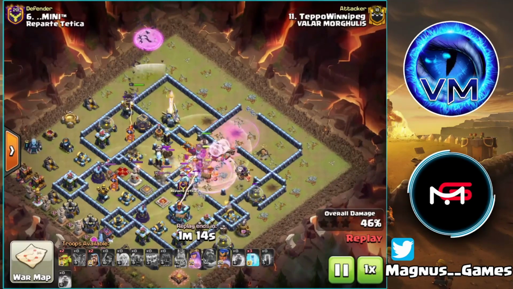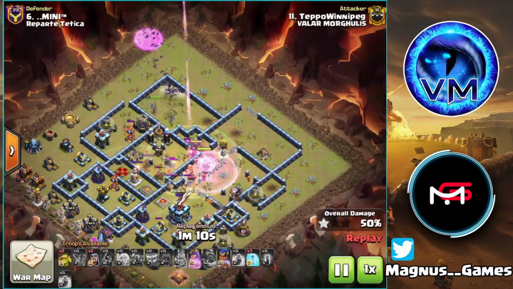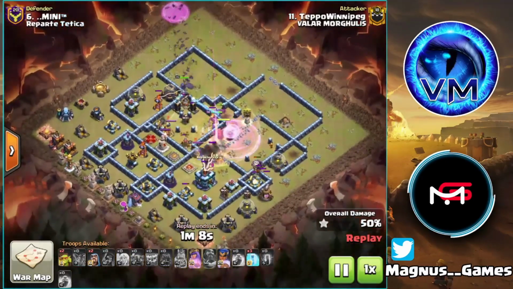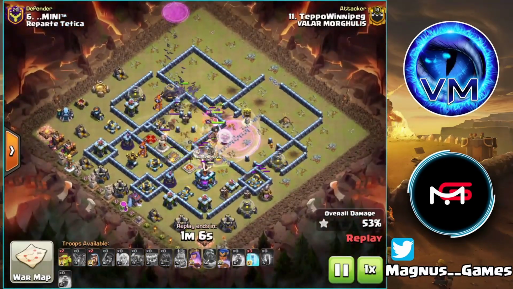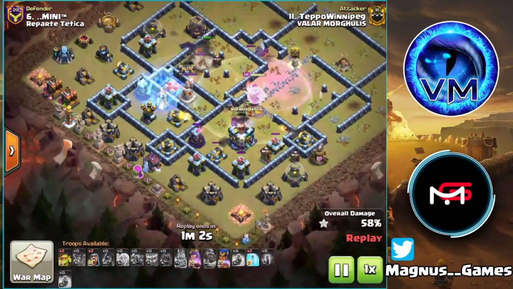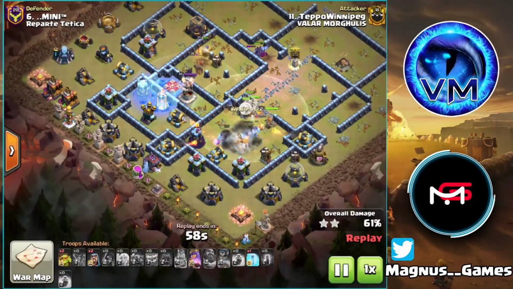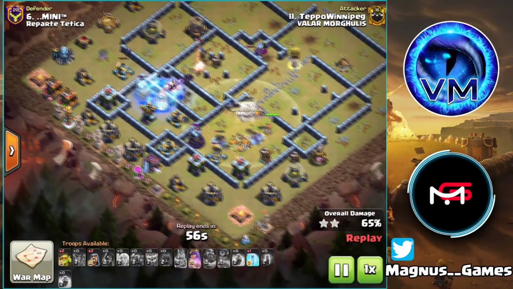RC dropped to the top side along with these bats. RC was going to take out the Eagle Artillery. Bats to support. Queen and Yetis and Super Wiz will take out the Town Hall itself. Royal Champ will take out the defending Archer Queen.